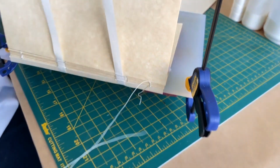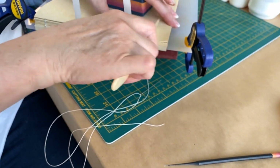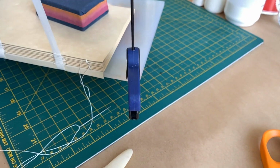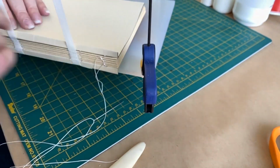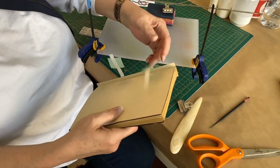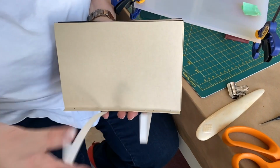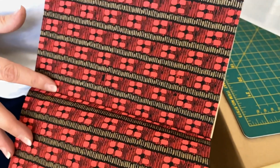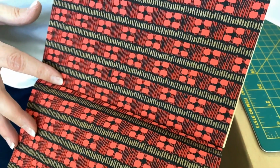Be sure to bone down your signatures after each one you sew. This will help release excess air and reduce the swell from the sewing. Once you're done sewing your book, it can be removed from your sewing frame. The end sheets for this book were sewn on, and since it's a made end sheet, you cannot see any of the sewing.